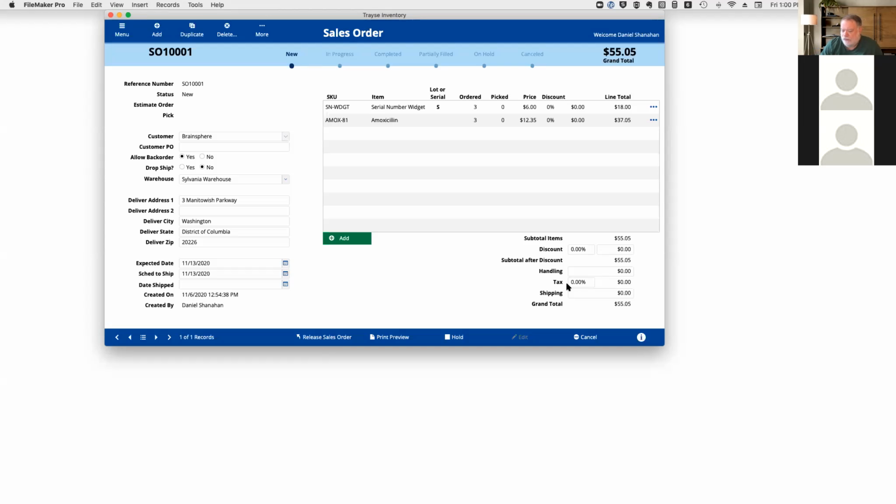Sometimes I get questions about taxes. There's no tax table. So again, another thing that a developer would have to implement would be a tax table. All of that is going to depend on if your customer sells internationally or just nationally or just locally. And as everybody here knows, I'm sure tax codes vary greatly around the United States.